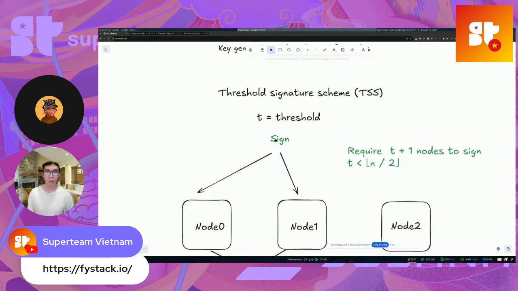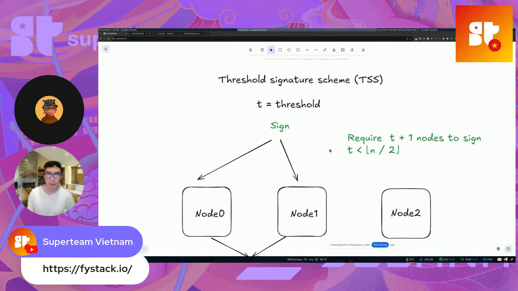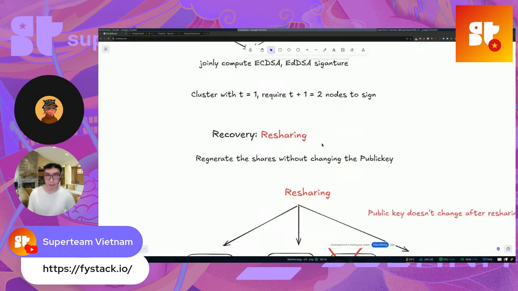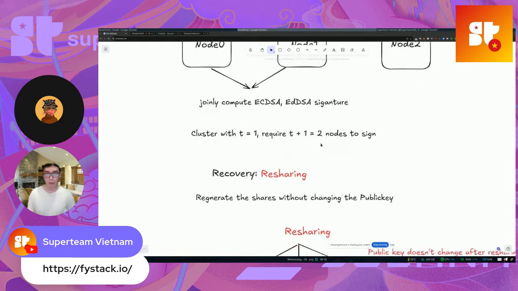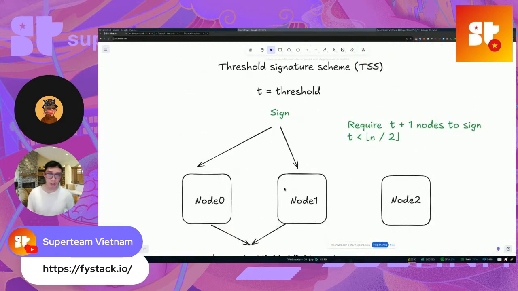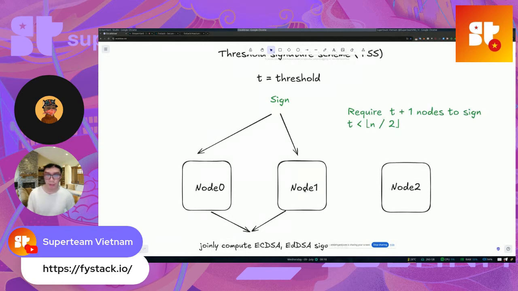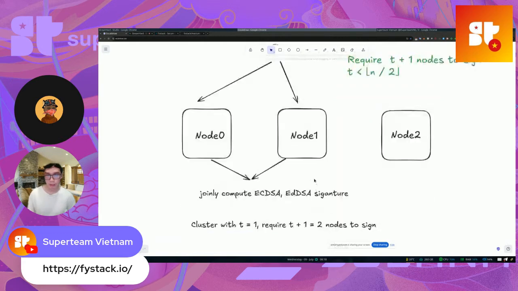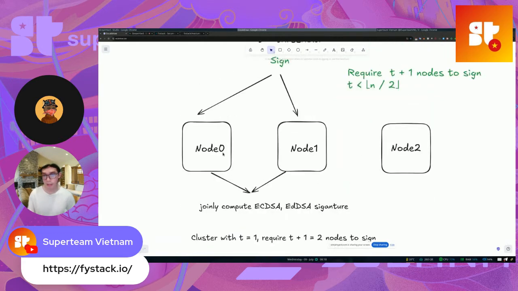Okay, so we already covered key generation and producing signatures. Next is recovery. What if the share on any of these nodes is lost, for example a node is corrupted? How can we recover the keys?